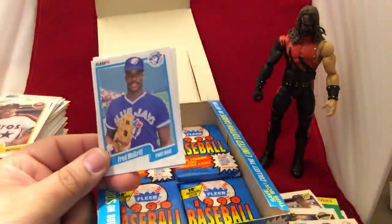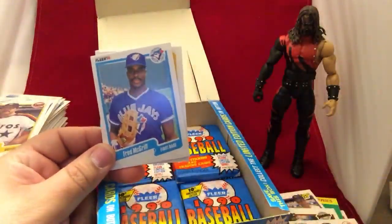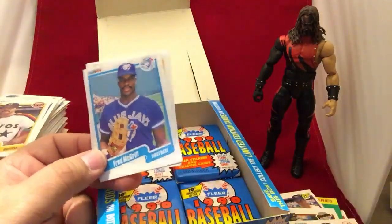Hall of Fame. Here we see Glenn Wilson, Devon White. Here we have a guy that should have been in the Hall of Fame. I think he ended up 7 home runs shy of 500. Fred McGriff, always a classy individual.